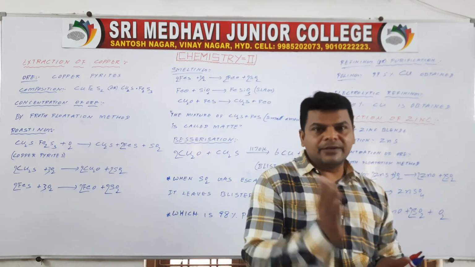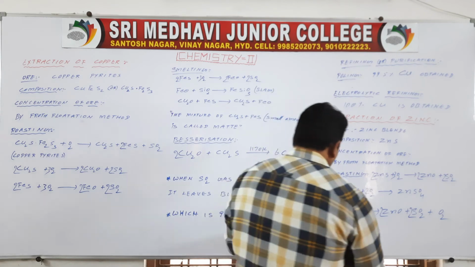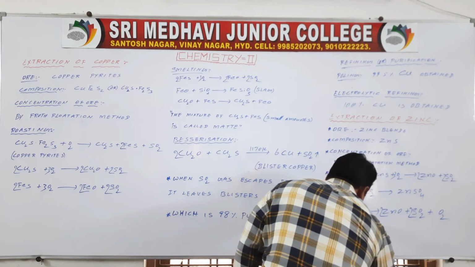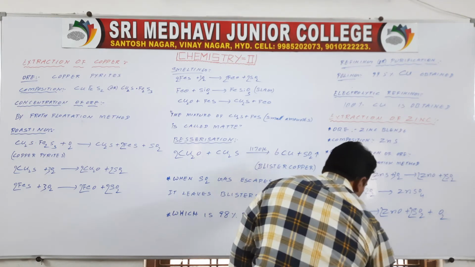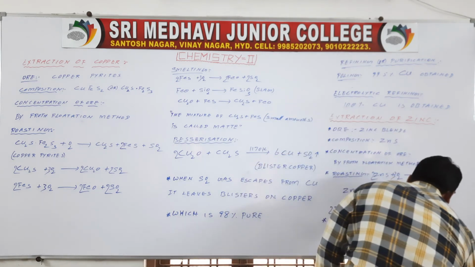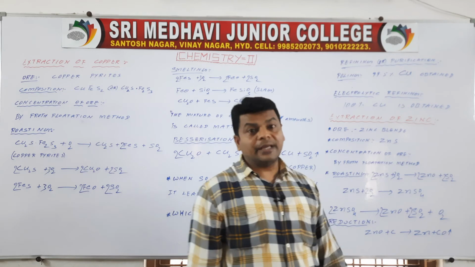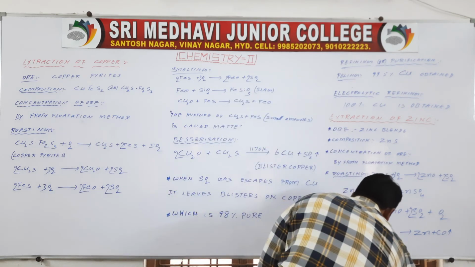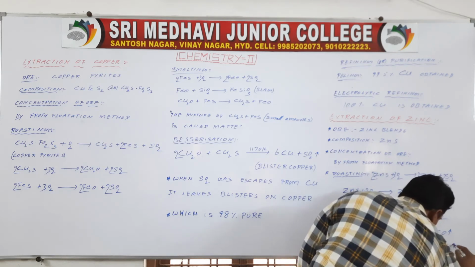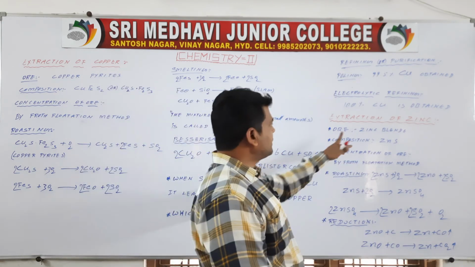reduced. You have to add a reducing agent, then ZnO can be reduced into Zn. Here we have to do reduction. So here ZnO, on adding C, can be converted into Zn plus CO, which escapes. Here C acts as a reducing agent. If you add ZnO plus CO, then also Zn plus CO2 gas escapes. So here it is the extraction of zinc from zinc blende.